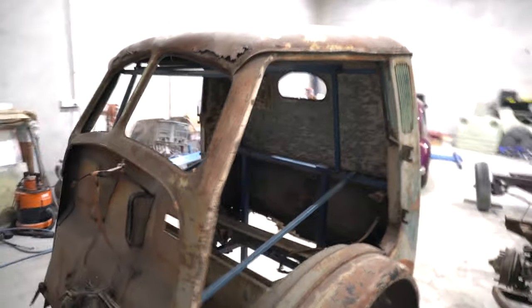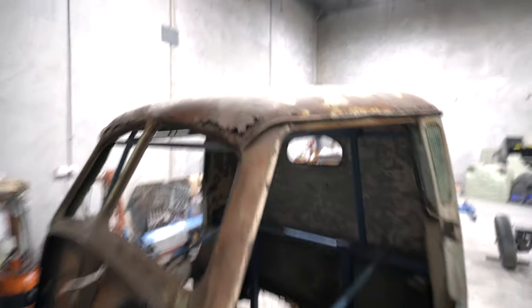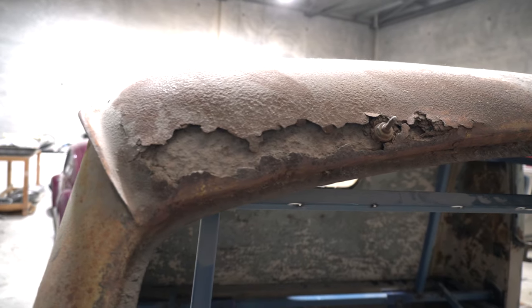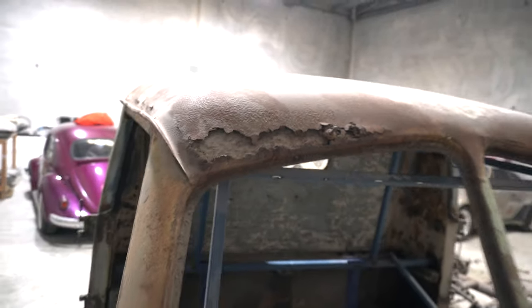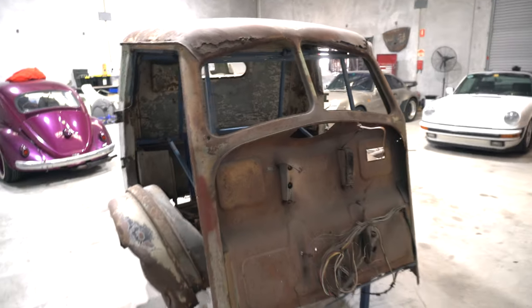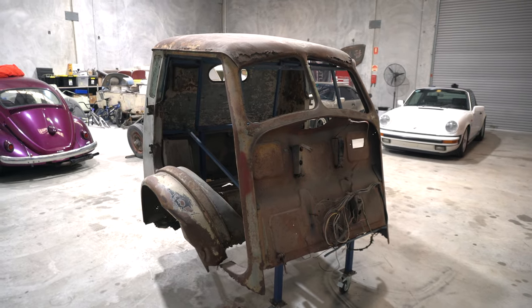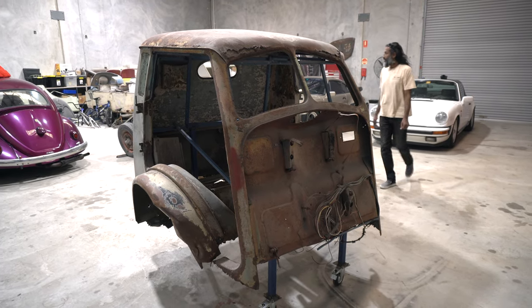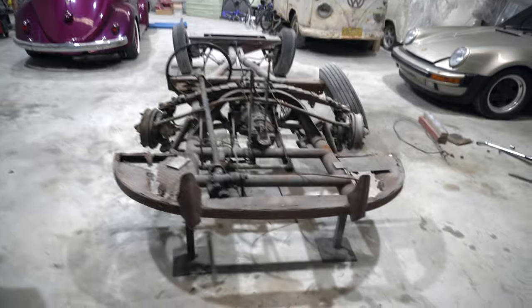So the plan at this stage is to get her blasted now. Wayne's amazing suggestion is, because she has got just a tad bit of rust up there, that he'll make some templates or some bucks. And so when she's blasted, when all of this disappears, because there might be 20% of the cab disappear once it's blasted, we'll need all the templates to be able to put her back together again. So we'll do that, get it blasted, and then have a look at it from there. I think that sounds like a sensible plan. Get the chassis blasted. There's not much to that, so that should be pretty easy.